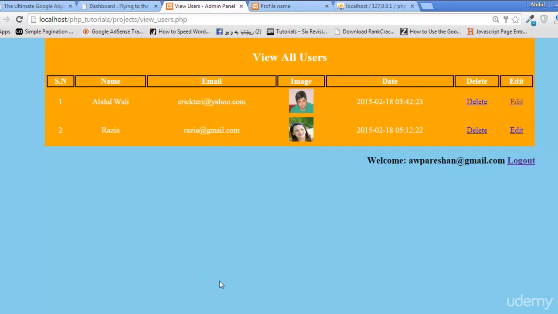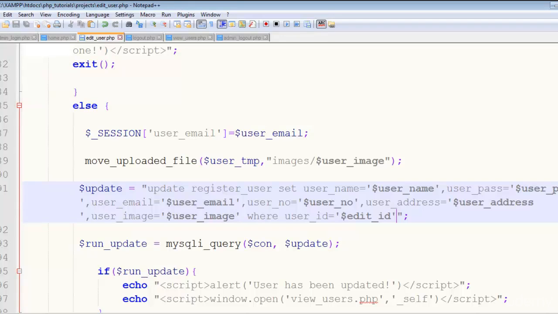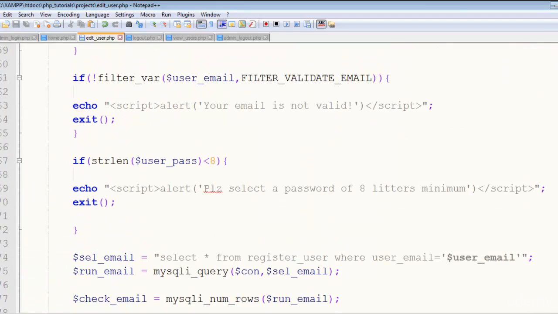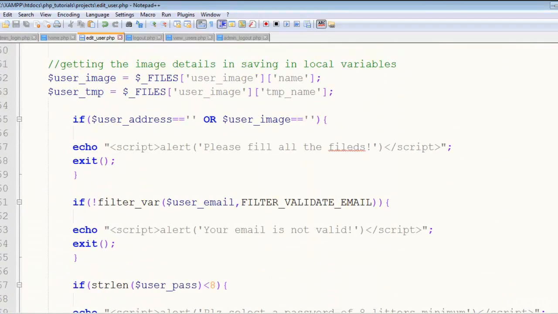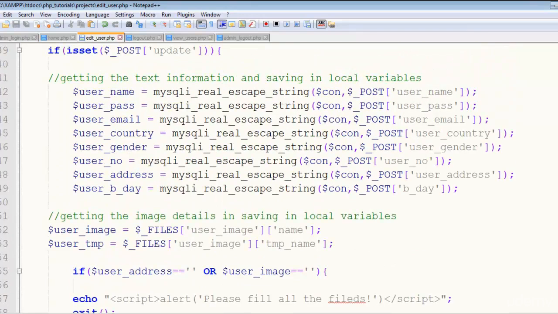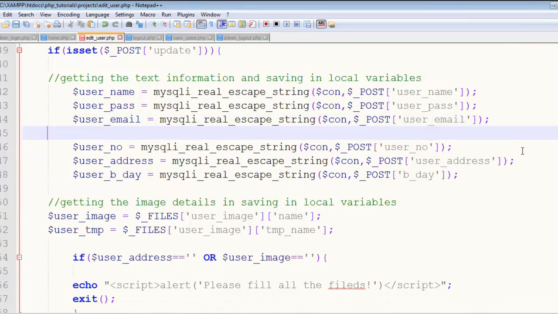Anyways, let me check it. First of all, let me remove these two variables because we don't need them.